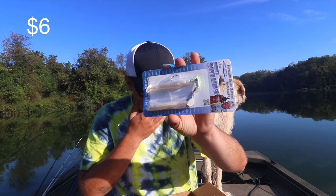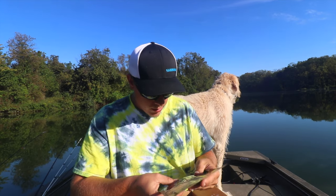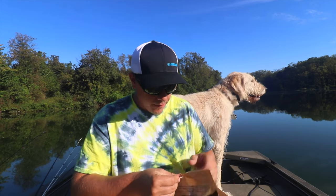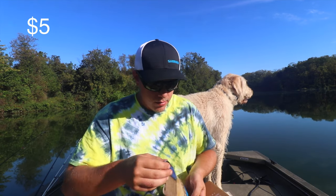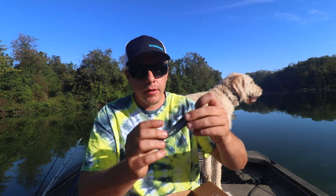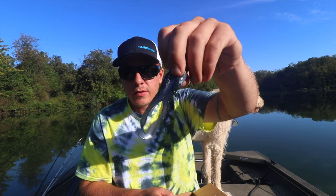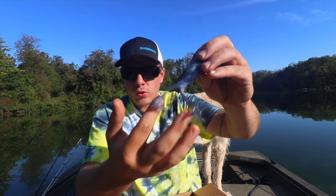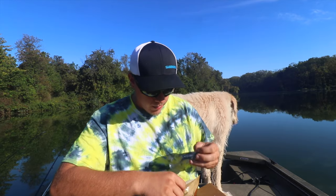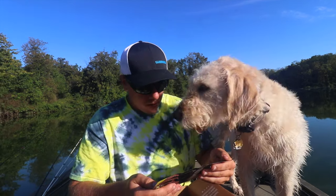You get a sticker, you get a coupon for 20% off all meals. You also get a swim bait — this is what I believe is a fluke style bait from Great Lakes Baits. Oh no, it's a toad runner — it's a soft plastic frog. You put a hook through there and it does this little wiggle. That's not too bad; I thought it was a fluke for a second.